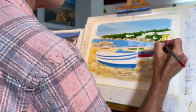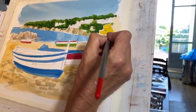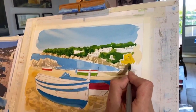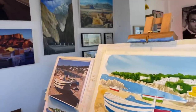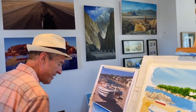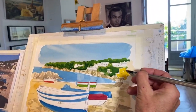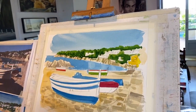Oh, it's like since that photograph was taken, they've had some work, they've repainted it, have they? And they thought it wasn't quite yellow enough. I don't think I've seen a yellow house in Spain before. You wait and see next time we go down there. That's almost as yellow as Pam and Graham's house, darling. Don't worry, okay, I'll wipe it off a little bit. It'll fade in the Mediterranean sun.